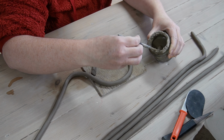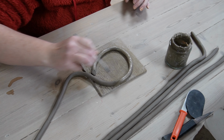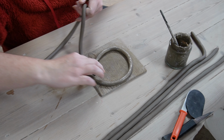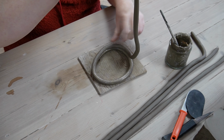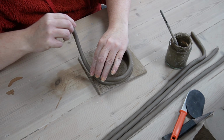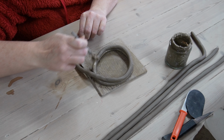There we go. So I have slip mixed. I'll just put a little bit around where I'm going to coil up. I may need a few more coils, so I might be rolling out a bit more as I go. So, go around.